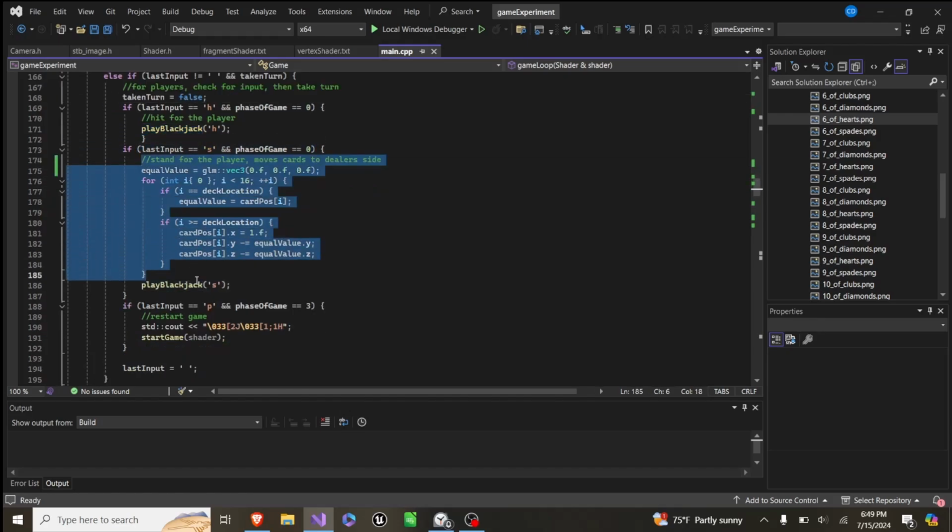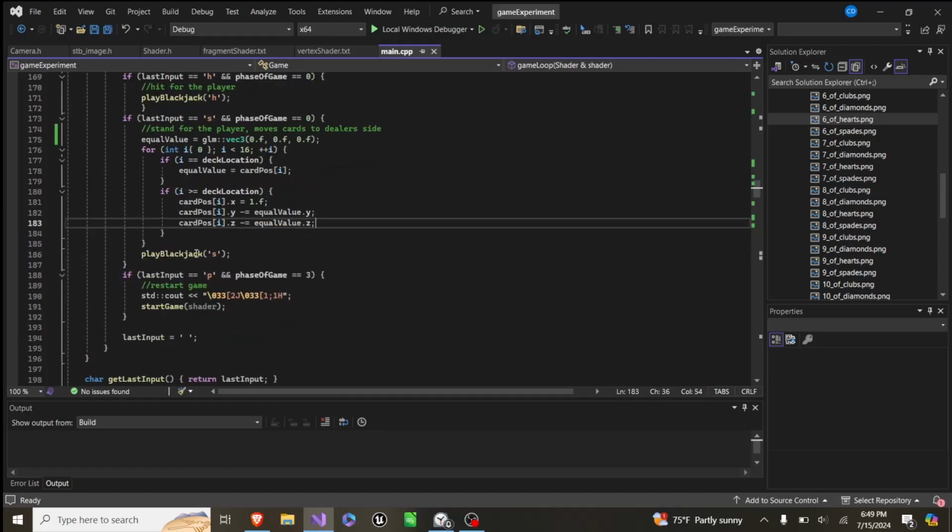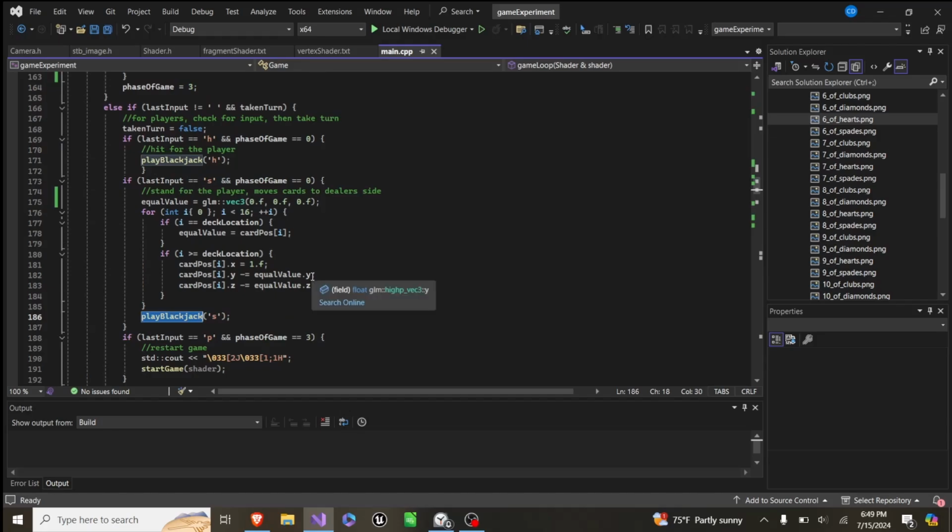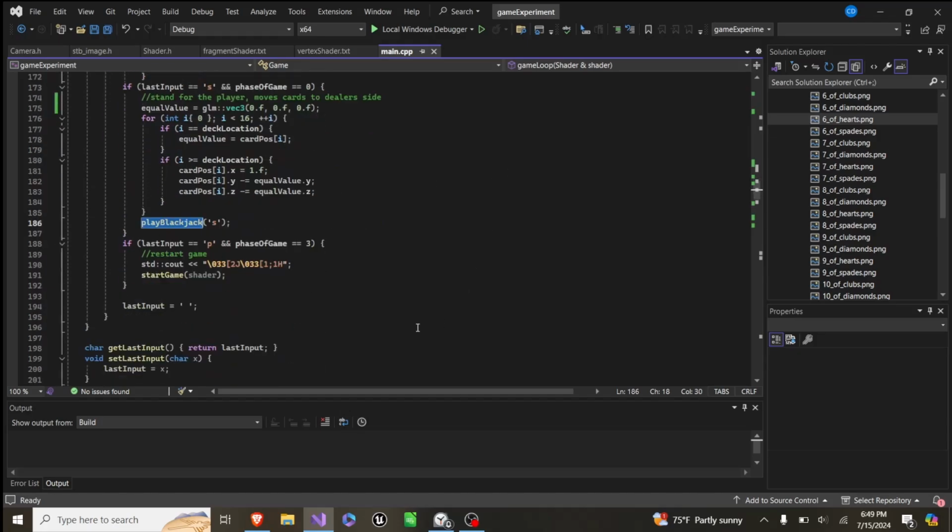Otherwise, if you typed S, we run this function here, which basically takes the card positions and moves them over to the other side of the screen, and it does this by setting equal value to the last card that you played, and then each card after that is flipped to the other side of the screen and then subtracts equal values Y and Z, and then we play Blackjack S. So this means we stand, and then I'll show what that does.